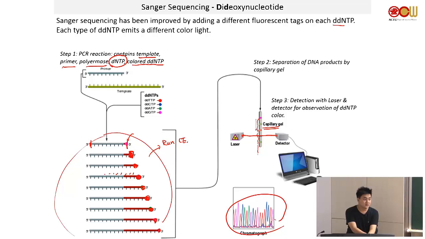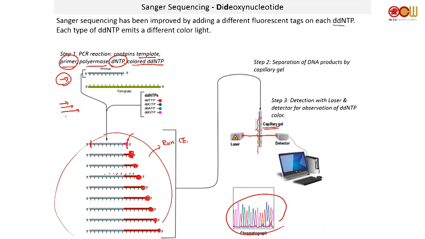Now, the sequence that you get, of course, depends on your primer. So you are sequencing where the primer is. Because ultimately, Sanger sequencing is still like a PCR reaction. However, you only have 1 primer. You don't have 2 primers, so you're not amplifying DNA. You only give it 1 primer so that you get something that looks like that. This is the primer. Every primer will give you a fragment of DNA.